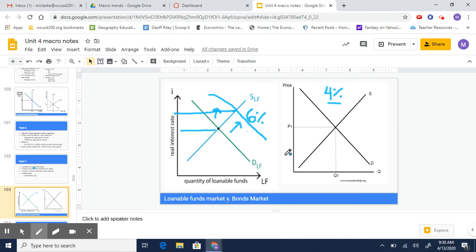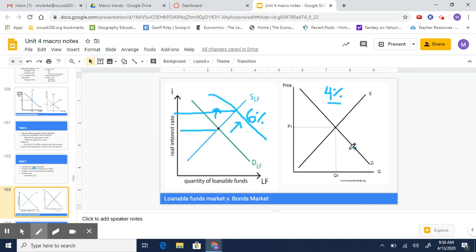So if you were an investor, you're either trying to make money for yourself or you're trying to make money for your clients. You have this bond over here that carries a 6% interest rate, and you have this bond over here that carries a 4% interest rate. Which bond would you choose from? You're going to choose the 6% because the 6% interest rate is a higher interest rate. You're going to get more money back. When you buy that bond here on the left, guys, you're going to get 2% more than you would if you bought the bond on the right, the 4% bond.